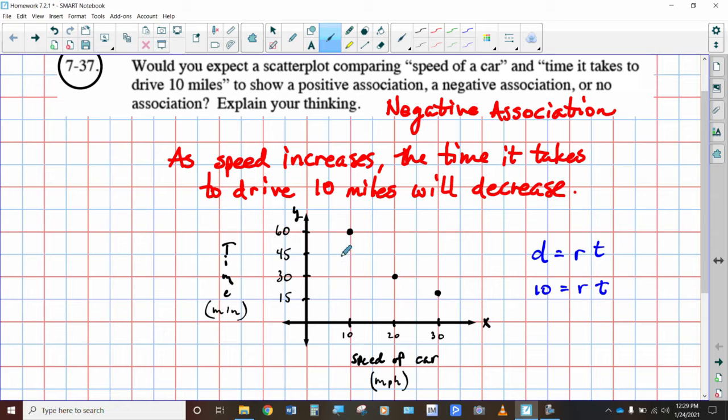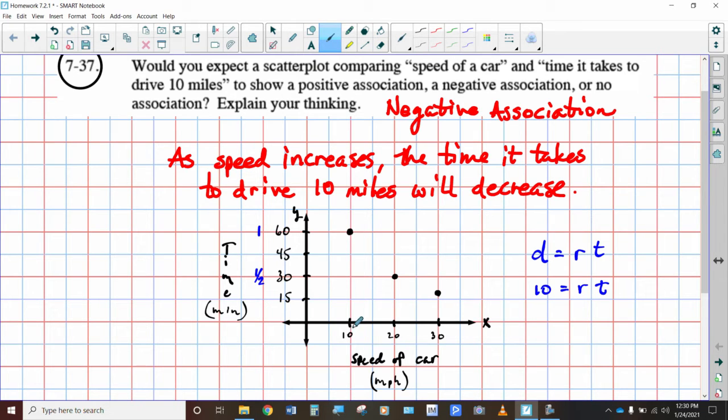So let's just think about this for a second. I've set up this graph where the time is in minutes, even though I want to think about the speed of the car as miles per hour, because that just makes more sense to me. And so I made 60 minutes. We know that's going to be 1 hour, right? And this is going to be a half of an hour. So I'm just going to put in 1 hour here and a half of an hour here to help us. Maybe that'll help us a little bit.